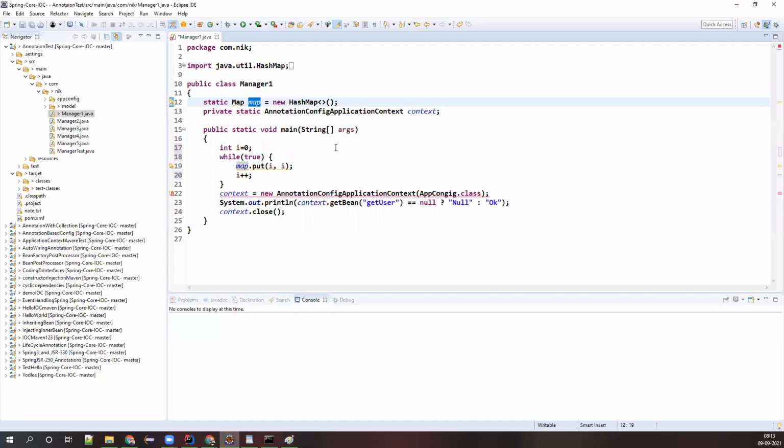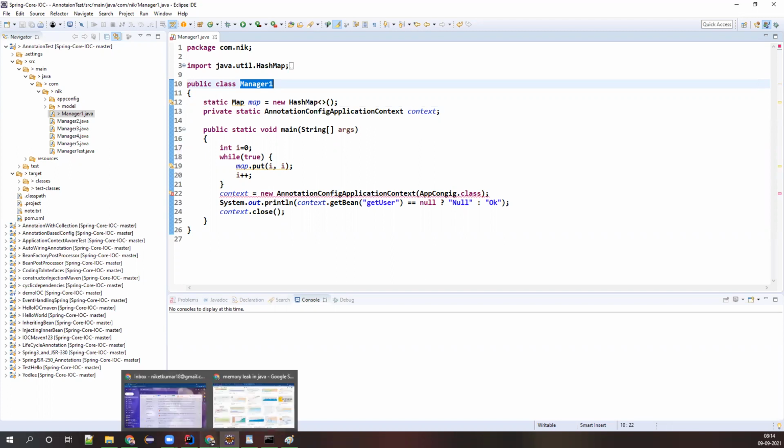Garbage collection cannot be applied on a class level variable. It is one of the global variables. Understanding or not? So whatever variable you define in a class scope will never be garbage collected until this manager one class is removed or your JVM is shut down.